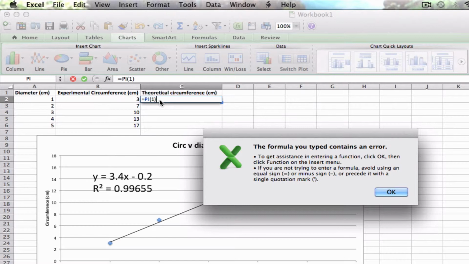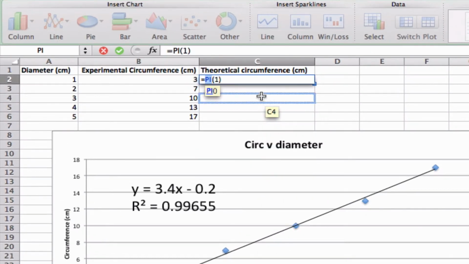This will take you longer. The first time you do this, it'll take you way longer than punching this into a calculator. But once you get it, you've got it, and it can make things go much, much more quickly. So I'm going to hit OK. I already know how to do this.